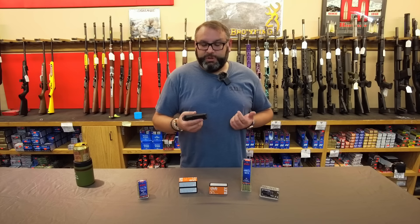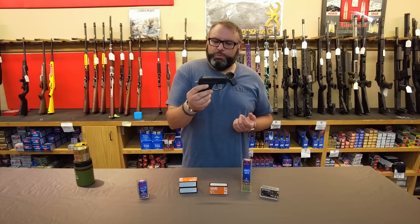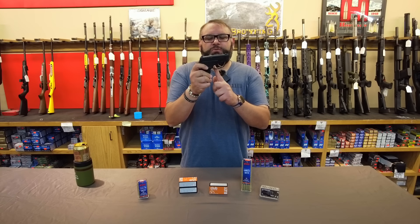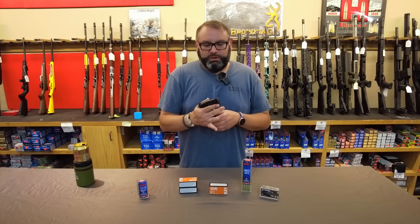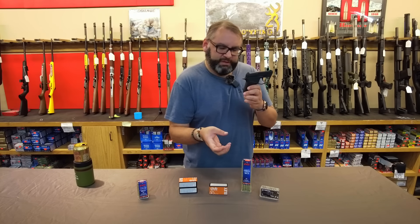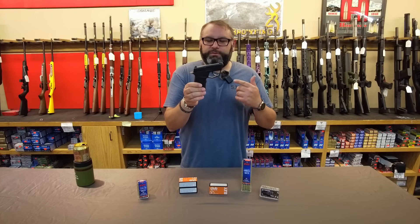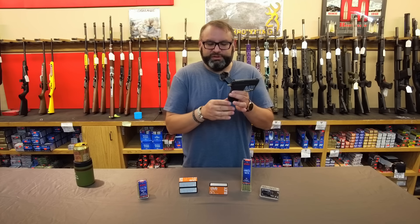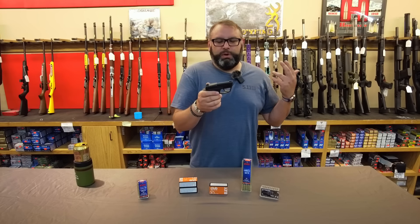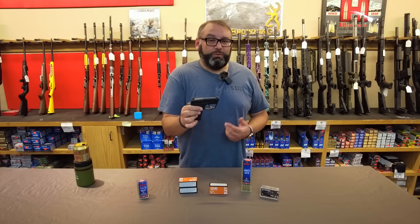On the range, the sights are clear and easy to pick up, and getting hits on steel wasn't hard at all. The double-action only trigger is a little heavy, breaking at about 8.5 pounds and reaching almost all the way to the back of the frame before the sear breaks. When shooting at speed, I noticed every once in a while I'd drop a round off the left side of the plate because I was pushing on it a bit. The beaver tail does help prevent slide bite, but I still ended up getting a little — probably because I have fatter hands. And that little finger groove I said I didn't hate earlier? Well, I hate it. After a while, it created a hot spot that ended up giving me a blister. But other than those minor concerns, I really liked the way it performed on the range.